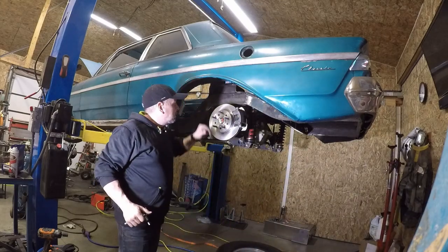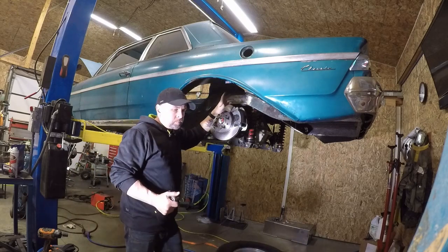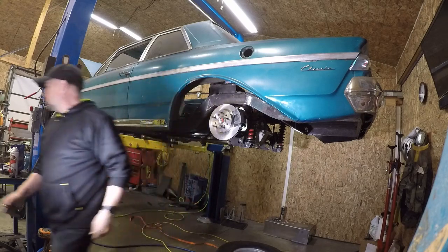Alright, so caliper's on. That's pretty much the majority of it. We do have to run brake lines in a bracket, things like that. The kit does come with tabs. In fact, I'll grab those and show you real quick.